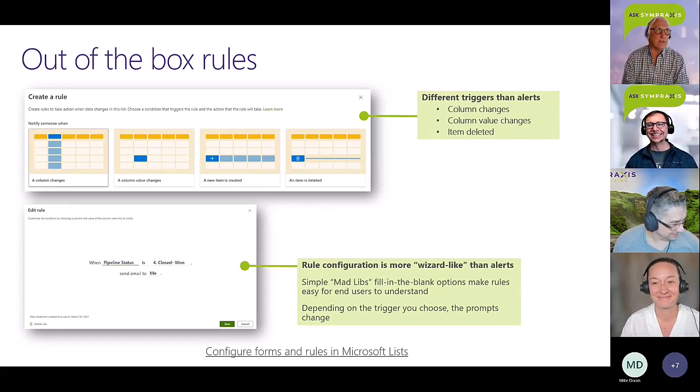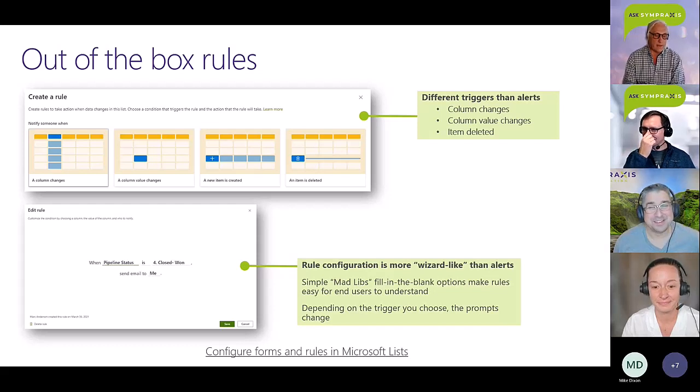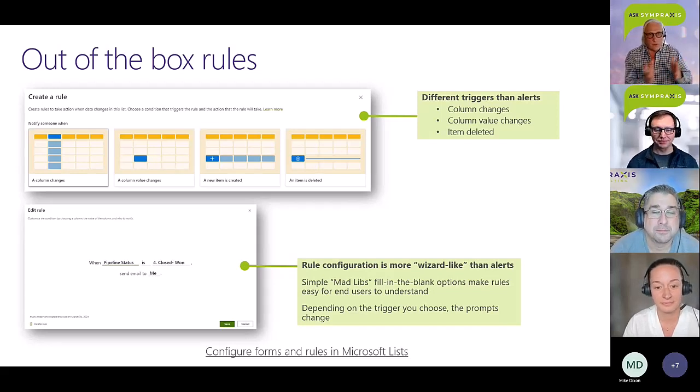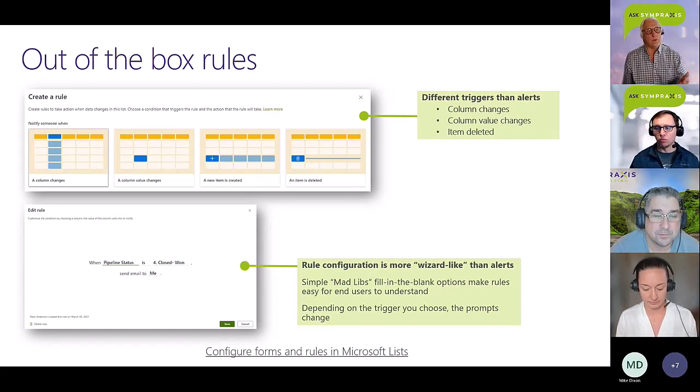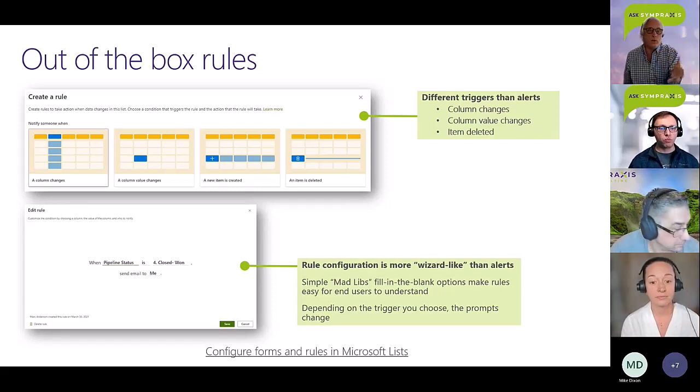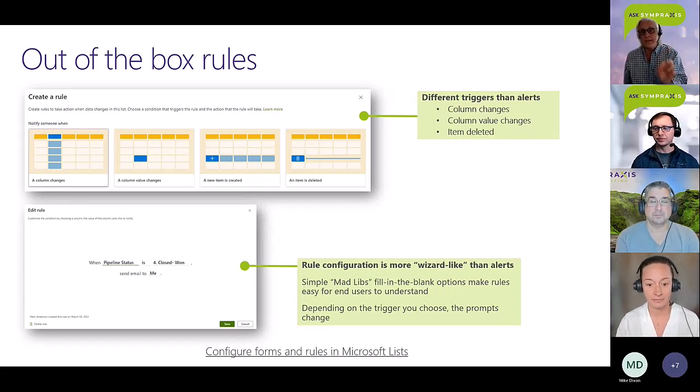Well played. Yes. I believe it was in 2021, Microsoft added this capability to lists and libraries and made a fairly big fanfare about it, and I don't know that anyone ever really paid much attention. As an alternative for alerts, you can set up what are called rules, and I think they make a little bit more sense to your average user, and they also have different triggers. So that top image is how you create a rule. When a column value changes, when a new item is created, sort of the standard one, and an item is deleted, that's not something that you can do with alerts. So you have different triggers, which is cool.